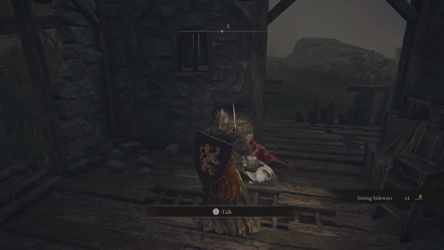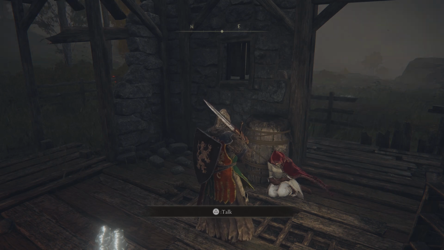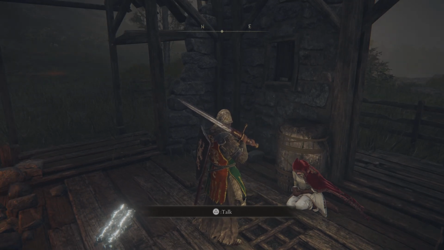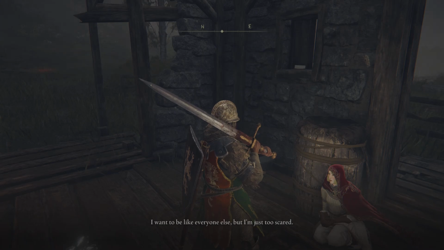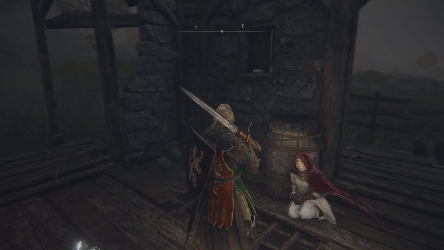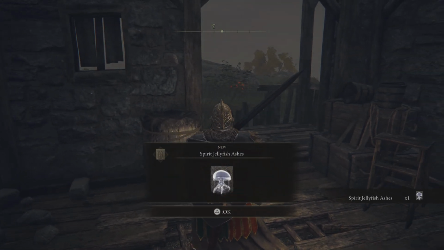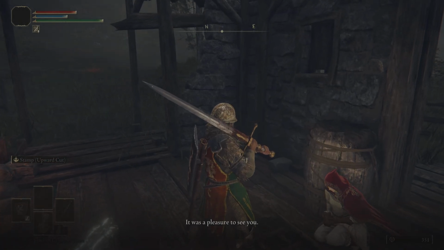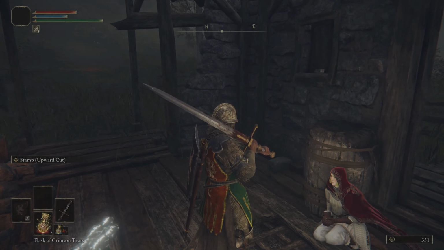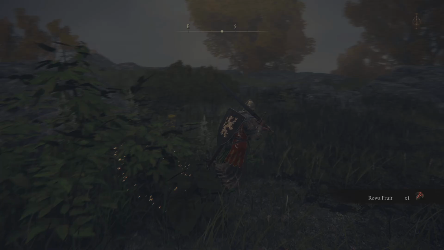So if you're hitting X, now you can hit X to get through her dialogue, but a lot of times if you don't know when to stop, you're gonna jump up and she's gonna think you're hitting her, and a golden barrier will go around her, and she's gonna be like, "What are you doing?" So just keep hitting triangle, but I can hit X and know when she's done because I've seen this. Right here's her last sentence. Now she's gonna give us a spirit jellyfish ashes. I don't use them. As soon as she says, it was a pleasure, that's the last of it. Because usually you want to make sure you go through the whole dialogue, or she's not going to move to where she needs to go next.